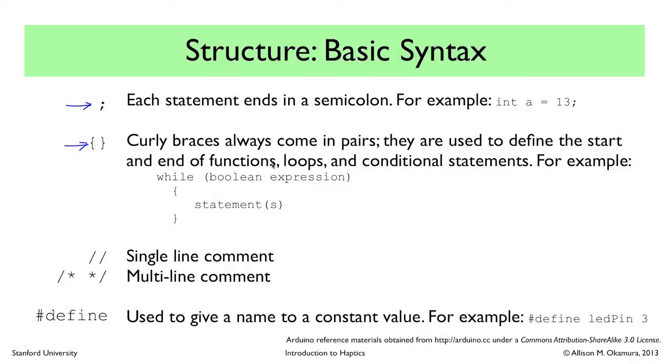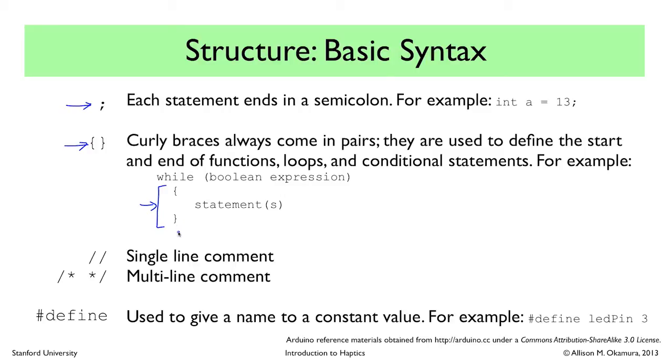So for example, if you have a while loop, and this is one of the types of structures that we'll talk about later, you might say, while something is true, that could be a boolean expression, then you want to run all of this code here. And that code is bracketed by these curly braces. The code starts with this curly brace and it ends before the closed curly brace. And then all your statements to assign variables to values and call functions are going to go in between these curly braces.